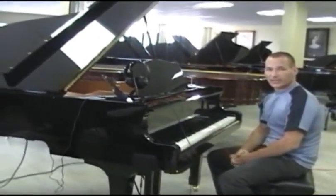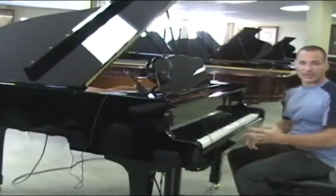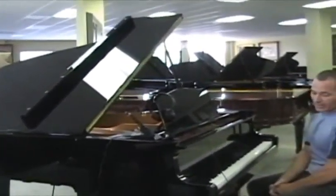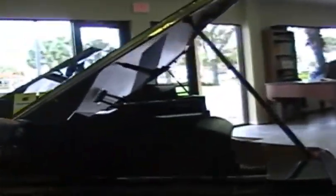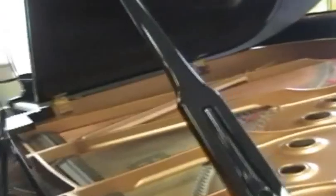Was owned privately here in South Florida, and it was used primarily as a CD player. The piano was never played, and basically is a brand new piano. It still is under factory warranty, and if you bring the camera around, you can show the interior of the piano is in brand new condition.